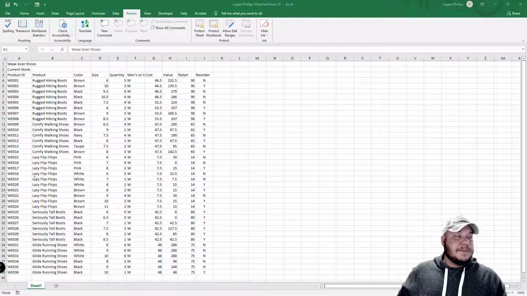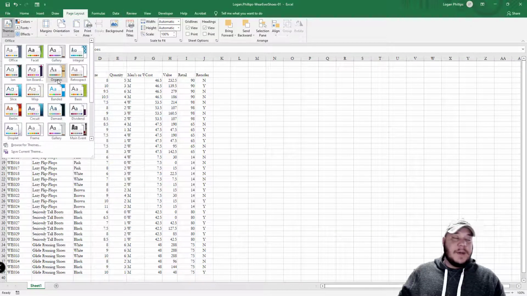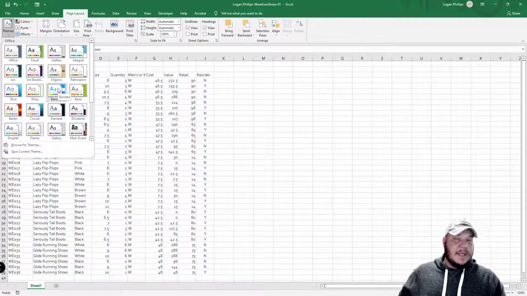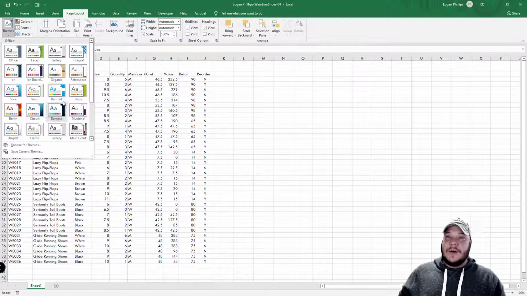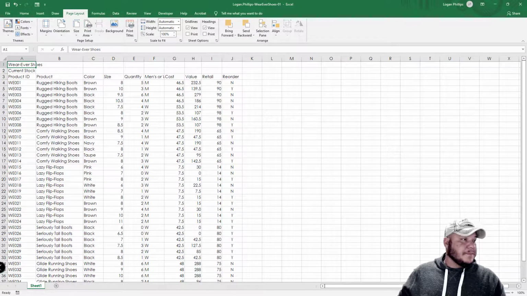Yep. Let's go to step 6. We're going to go to the Themes button. So let's go to the Page Layout tab, Themes. We're going to open up the Themes button, and we're going to choose a theme of Ion. Now typically these are in alphabetical order, sometimes they're not, so just find the theme Ion. And we're done with step 6.